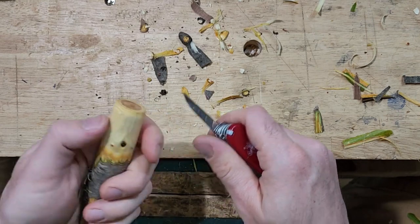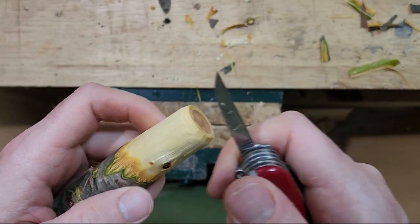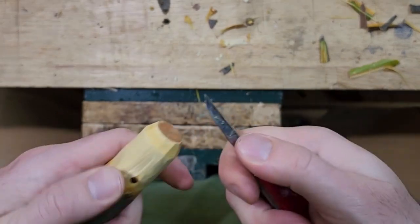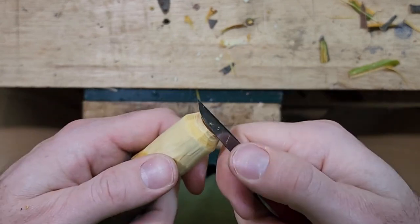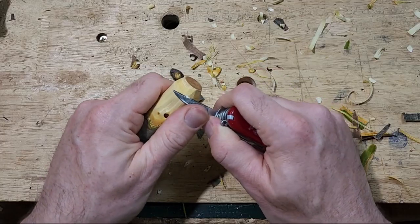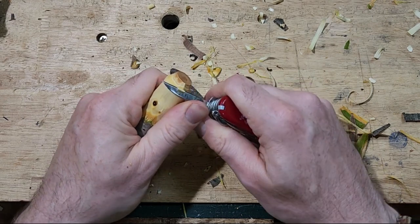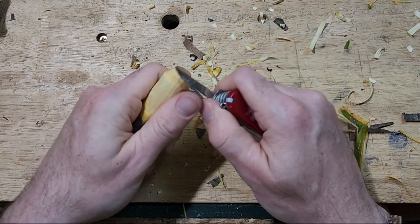If you're feeling like getting through the wood a little quicker, you can go to a scissor cut or a chest lever cut. You bring your knife up to your chest and the wood piece up to your chest and you can hog off the wood quite a bit faster that way because you can get a lot more leverage. Doing the same thing here — just pretty much cut and rotate and try to do about the same amount of wood at the same angle as you go along, and it'll help you stay round. As you rotate, if you focus on the peaks and cut those off as you go around, it makes for an easier cut rather than trying to make your cuts on the flats — it's just harder to get your knife to bite. And then you're also working towards a smoother and smoother finish.